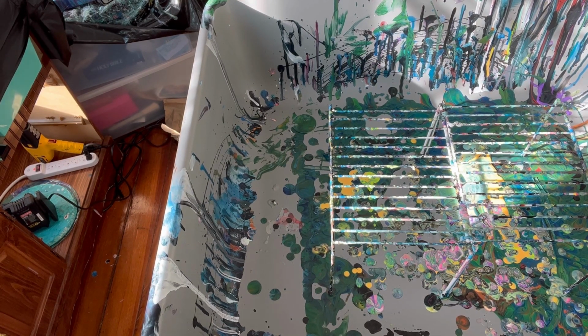One more. This is going to be a swipe. Because you know me, I got to have it. Gotta have a swipe. Might even do a trip stitch. Do two at the same time. What do you think, guys? Don't hold back. Let me know.